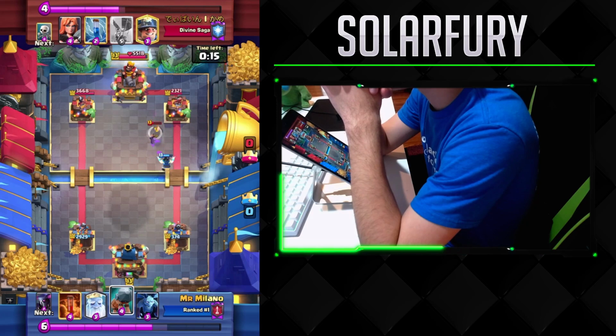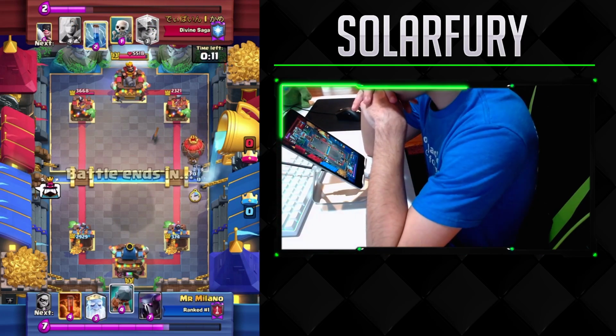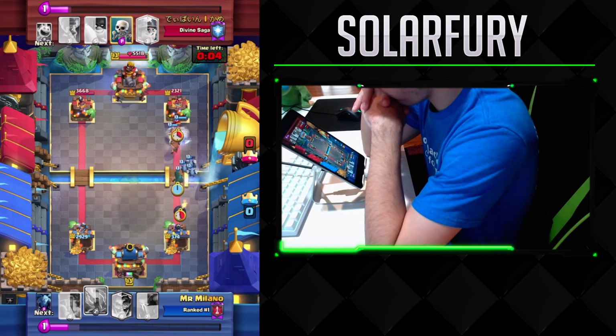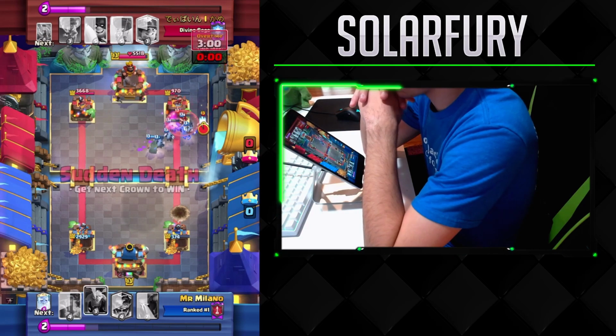Tip number 10, no matter what time zone you're in, I wouldn't recommend trophy pushing at night because that's usually when everyone is online and you're likely to face much better competition as pro players and sweaty players will be online. So if you can, try to push early in the morning or during the middle of the day, but if you are really trying to push trophies, I do not recommend trophy pushing at night.